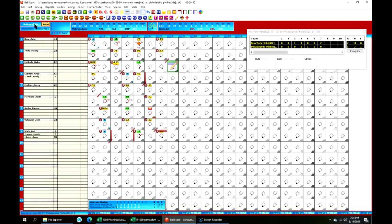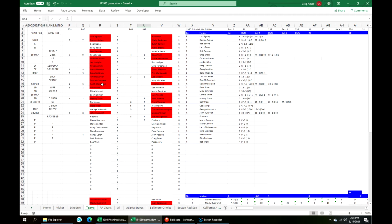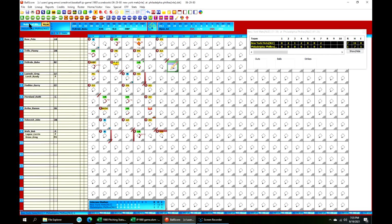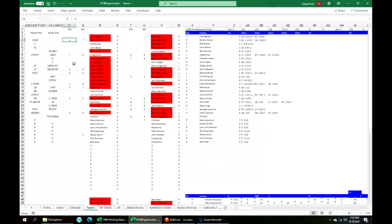So, yeah, we'll do a double switch because we have to now. Second baseman. Do I have a second baseman? Aviles can take second base. I do hate taking Trillo out. He's one of our better fielders. I wouldn't want to take Rose. Well, Rose is kind of a shaky deal at first base, so maybe I'll replace Rose instead. Let's do that. I'm going to replace Rose instead. 3-4. Put Del Unser in at first base. And the pitchers will then be batting first.